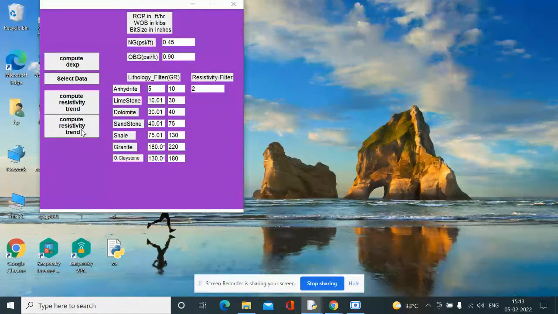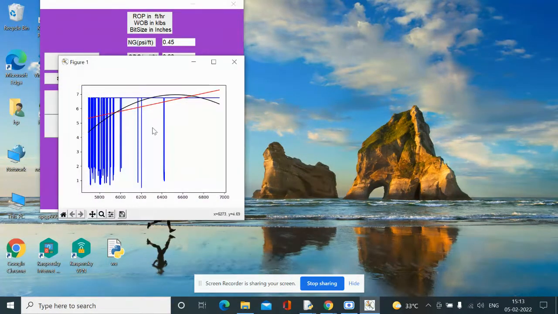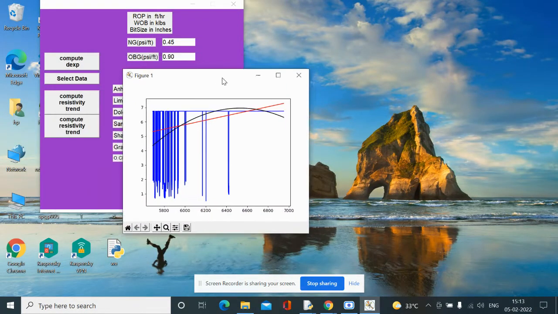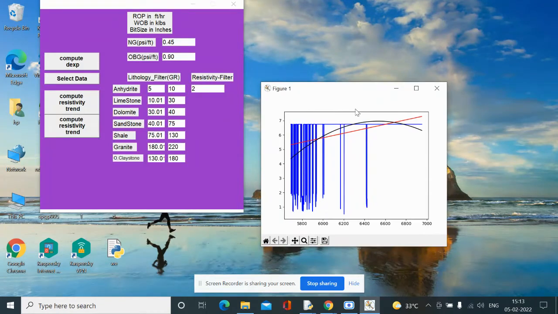The second data is selected and trend is again applied. See, since I have not changed the resistivity filter, it is not plotting resistivity above 2. So I have to do that.